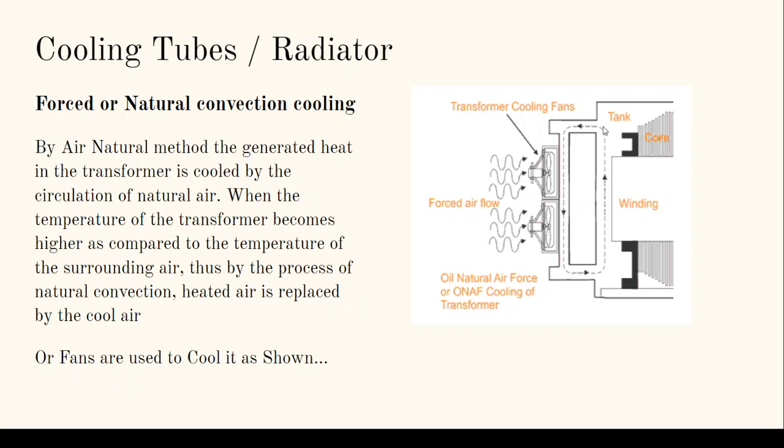When it moves up to the top of the tank and out into the radiator tubes, here you have oil that is being exposed to the air, cools down, contracts, becomes heavy, and goes down to the bottom. So there's a circulation of oil. It's called a convection current, where it's heated up here and cools out here. And these fans are not always running. When the temperature of oil exceeds a particular value, I can have forced air flow over these ventilator fins to cool down the oil. Most times in smaller transformers, you just have ventilator fins like radiator oil tubes, which don't have fans to cool them down. So it's natural convection of current into the surrounding air to keep your transformer cool within operating conditions.